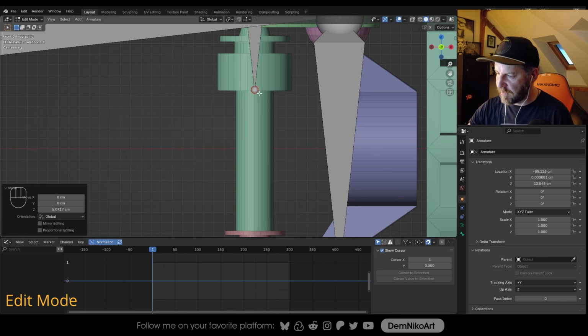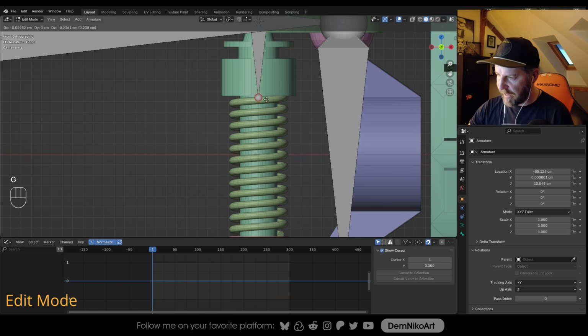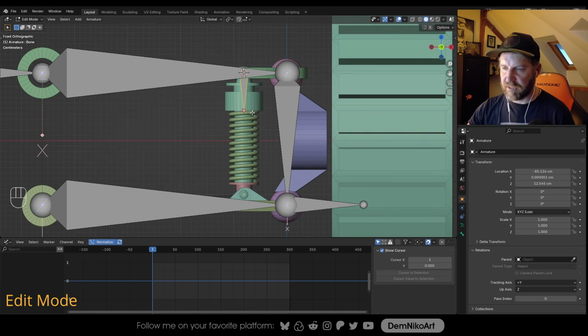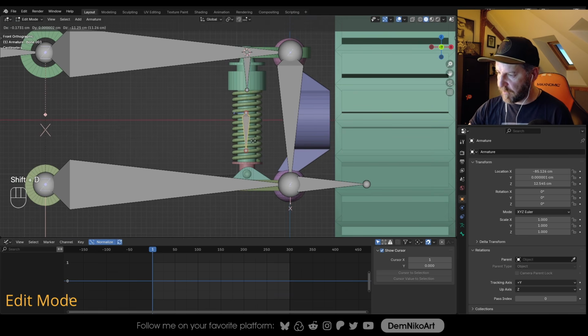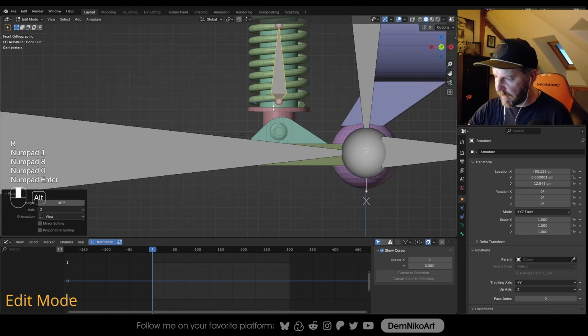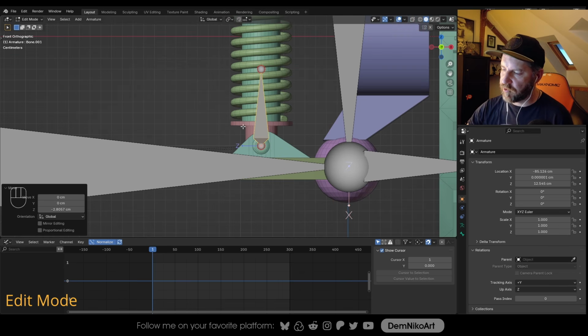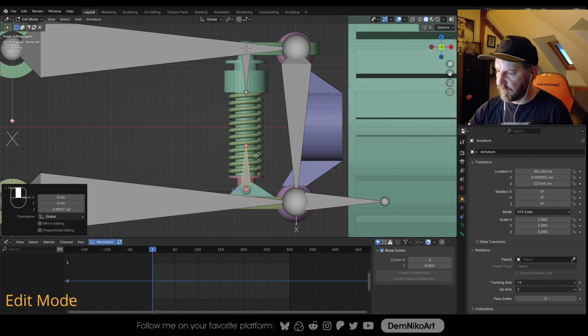So since the spring starts here, I can just bring it back. It's good to have the end right here. So this is pretty good. And we're gonna just duplicate this one, move it down, rotate it 180 degrees and put it right here where this hinge is. And this will control the lower part of the piston. Okay, so that's pretty great.